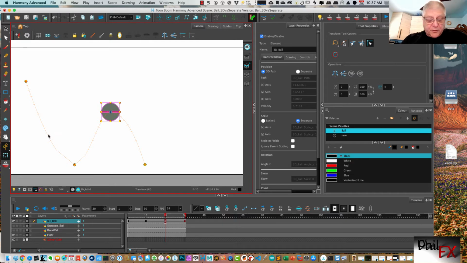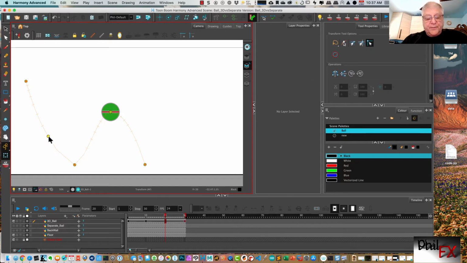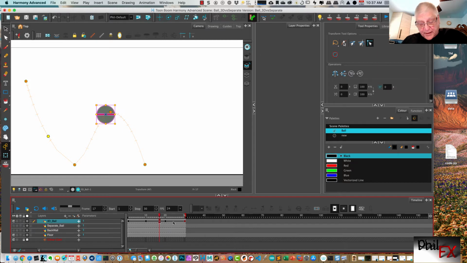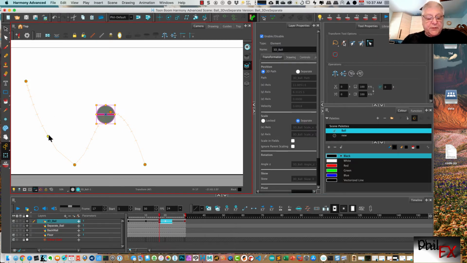The way you add a control point is I just put my cursor approximately where I want it, and I hit the letter P, and that drops a control point. Now notice, this is not a keyframe. This has nothing to do with timing. There's nothing been added to my timeline down here. This is simply a control point, and I can click on this and move it, and I can drag the path that the ball is going to take. And so you can see that.